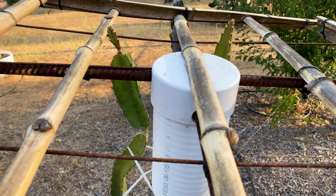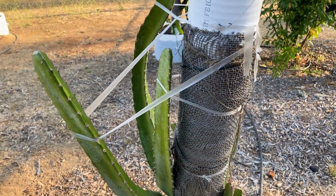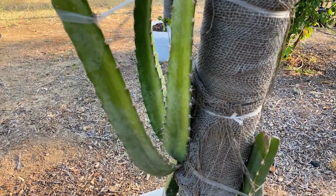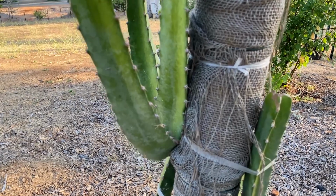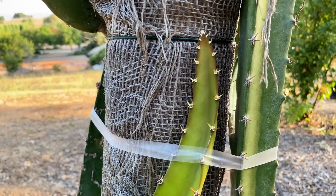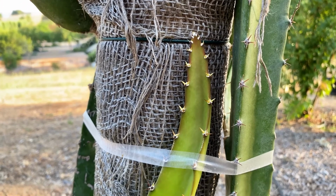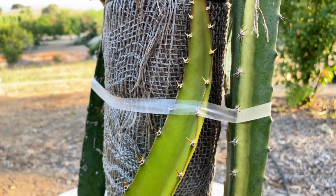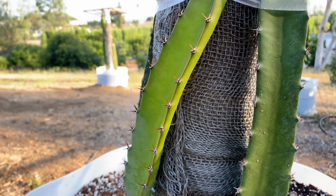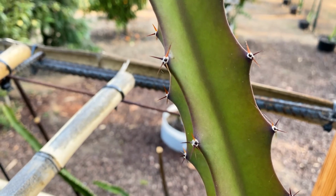Now, I'm excited to see what becomes of these, because I think one is San Ignacio, but the other ones are starting to show some different traits. Now, they're definitely spiny, most likely kind of from Nicaragua. But wow, they get really pretty interesting looking new growth. It's just definitely a bit more almost yellowish, greenish, bronzish than other dragon fruit varieties that we have in the garden. So very cool, very interesting variety. We'll see how it tastes in the future. I'm really excited for this one.